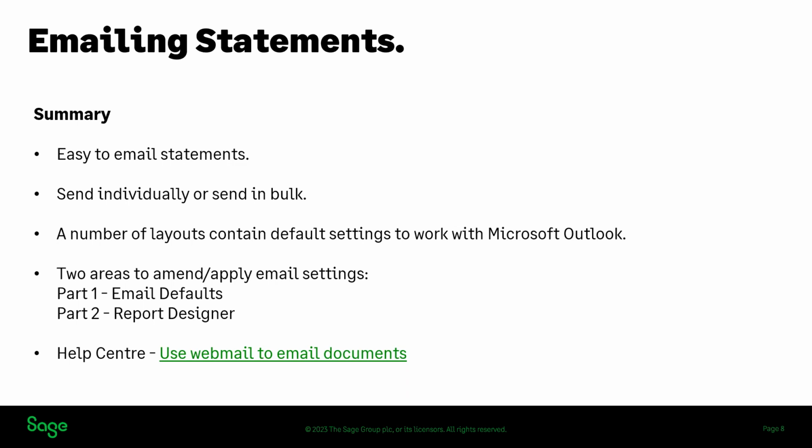If anyone's using webmail, so Gmail, Hotmail, anything like that, if you need advice on configuring that, so entering your SMTP settings, some of them are pre-configured, so you'll be able to select them from the drop-down. Others, you will need to look up your SMTP settings, and that information you'll find readily available within our help center as well. Most of the webmail software that you're likely to use will be covered, so we've got you covered there as well, but that's all available via our help center.